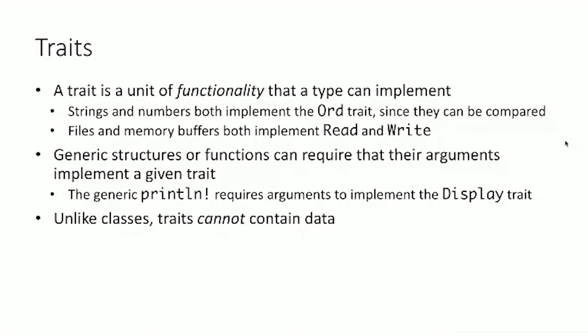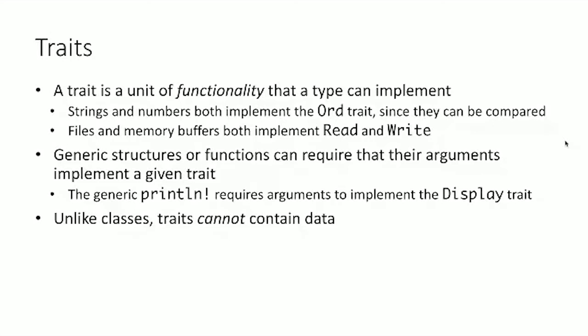What this also means is that, generally speaking, functions will operate over the most generic possible version of themselves. So if you're trying to create a path and reference something in the file system, you don't have to pass a string to that. You can pass anything that can be converted to a string, and there's a trait for that. What that means is that it feels like it's polymorphic. It feels like there's the sort of runtime polymorphism you get with something like Python or Lisp, but it's not. It's all statically checked and it's verified at compile time.